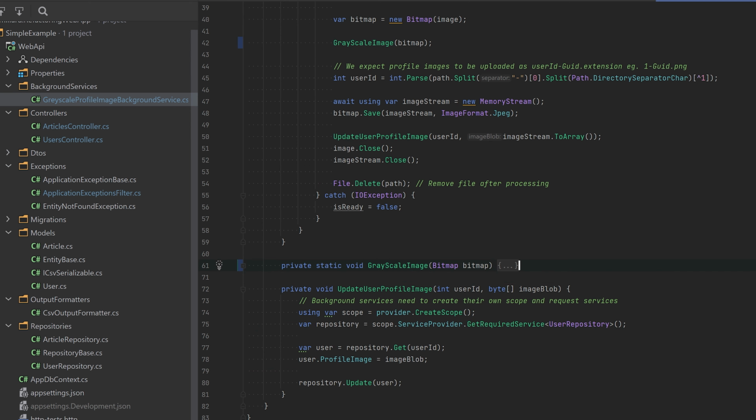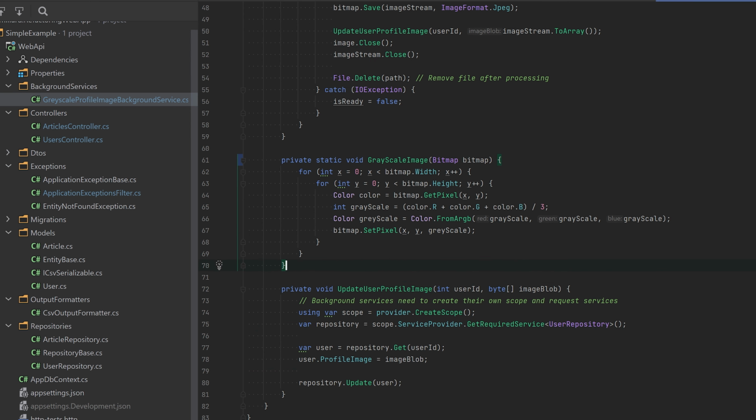Okay, so onto this grayscale thing. The code here is not very pretty. All it's doing is essentially it will loop through every pixel in an image. It will calculate the new color for that exact pixel, so it will take out some color from it, and then we set the new pixel color to this grayscale. And I see that I've spelled this wrong.